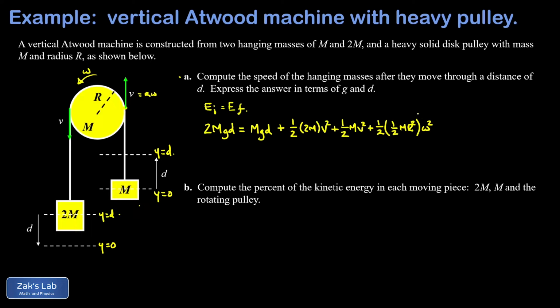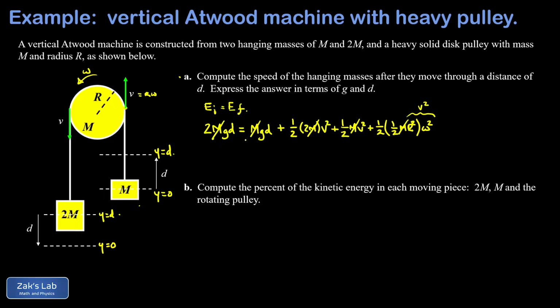So v is equal to r omega, and conveniently we see an r squared omega squared sitting in our expression for the kinetic energy of the disk. Well, that's just v squared, where v is the translational speed along the edge of the disk, which is the same as the translational speed of our hanging masses. So now every one of our kinetic energy terms has an m v squared in it and some constants out in front, and we need to get these all combined. I'll go ahead and cancel an m from every term in our energy conservation equation before I write down the next step. And I may as well subtract a g d from both sides while I'm at it.